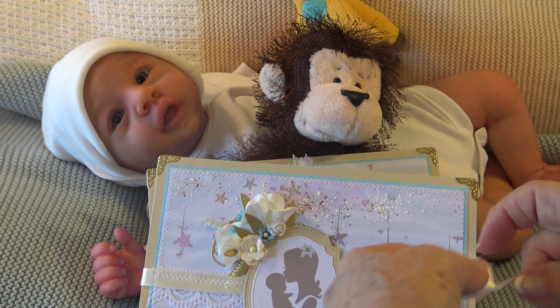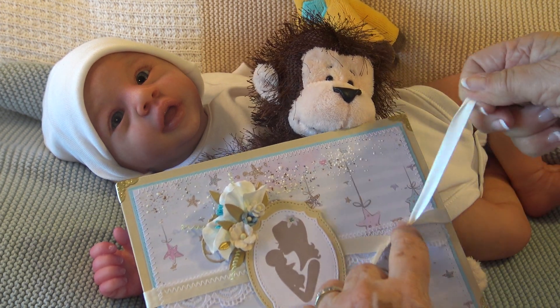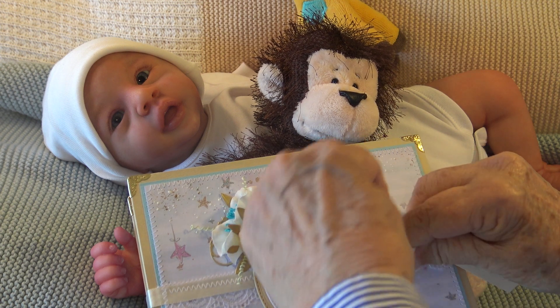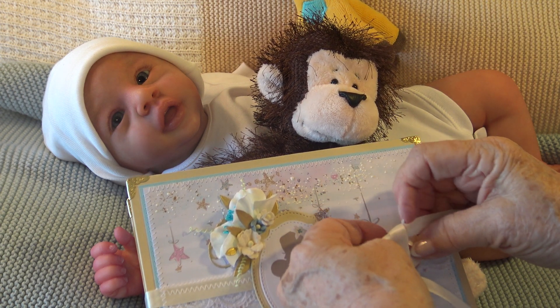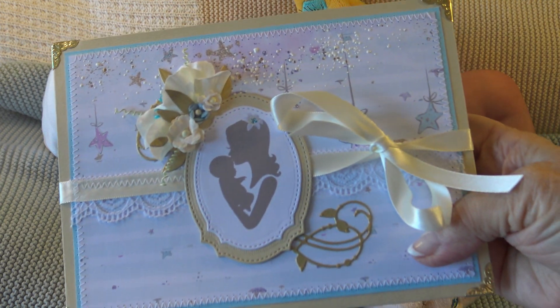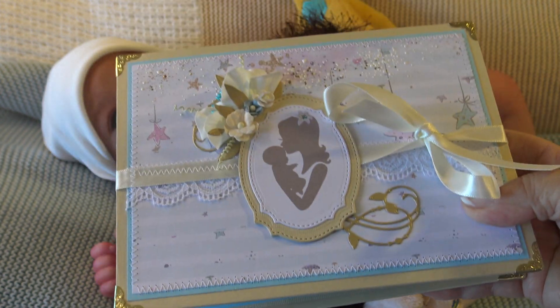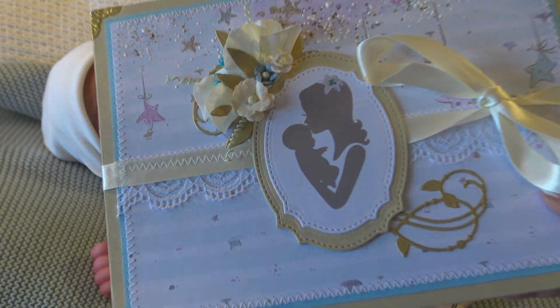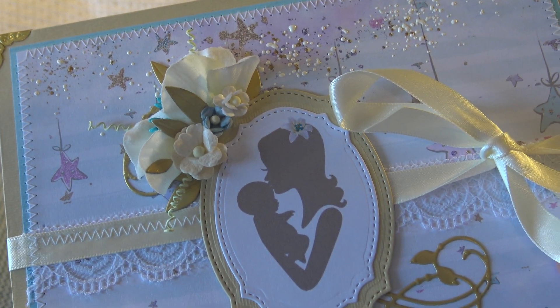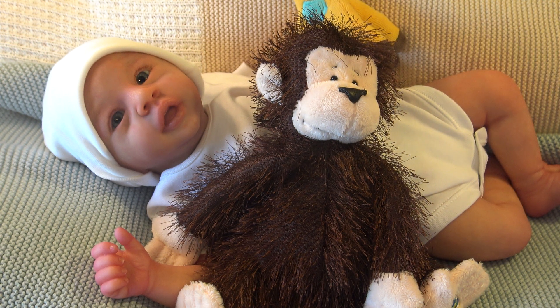This is so special — just a beautiful baby book with all his pictures. She had him on Facebook, but I didn't buy him from Facebook; I bought him from her privately. She took him down from Facebook — I don't know what happened there — but anyway, this book is just precious. That's the only word for it. Someone asked if they could see it, and I thought, yes, sure — I think it's beautiful.